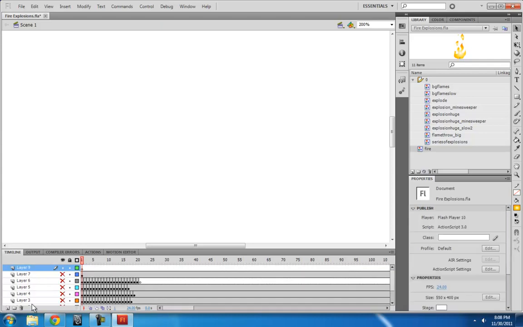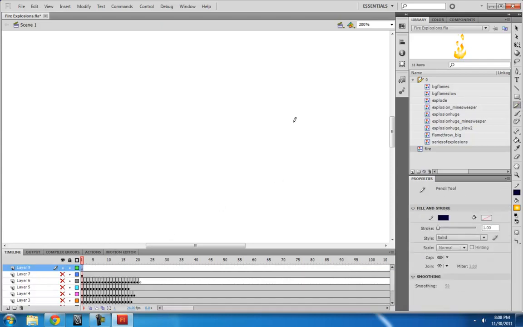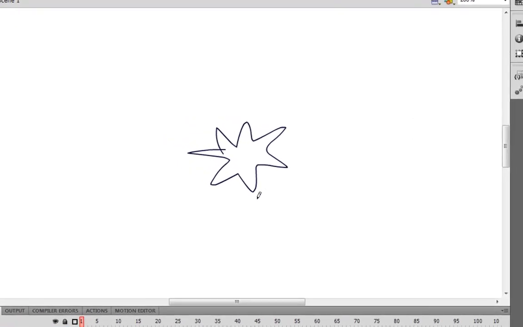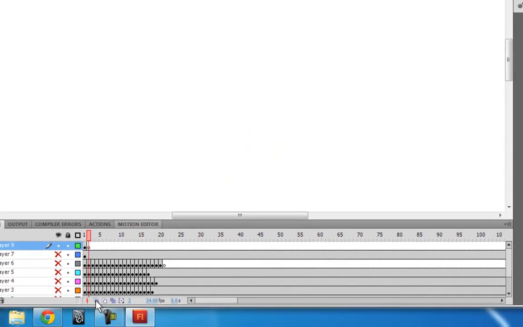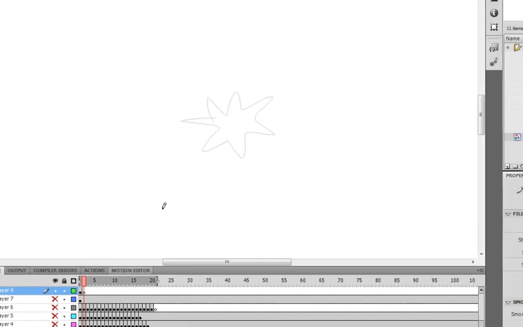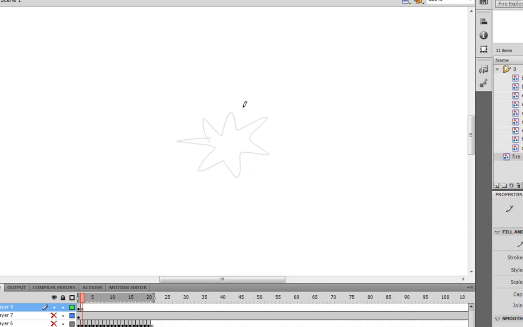So new layer, and we'll start out with a thing like that, and turn on onion skin, and then make it bigger, significantly bigger, and give it some extra spikes.